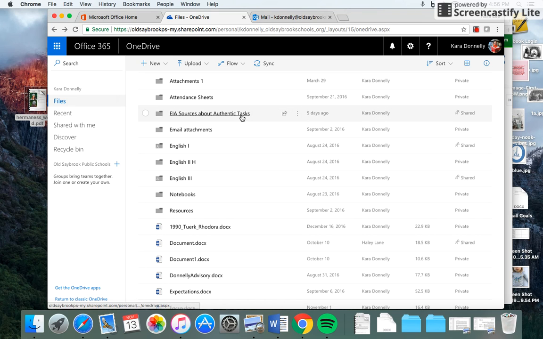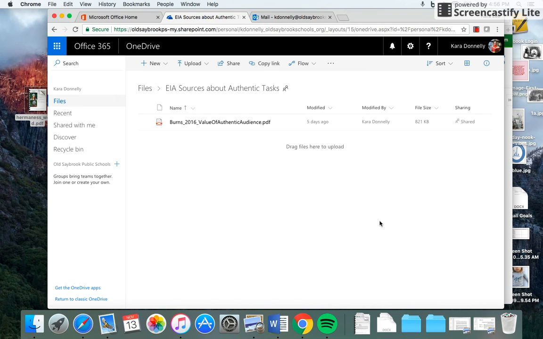So this is essentially another way that I can fill up this folder. This is my topic, authentic tasks. That was a vocab word, a professional term that I gleaned from my initial research. And so I'm going to start working on searching that term in this database.